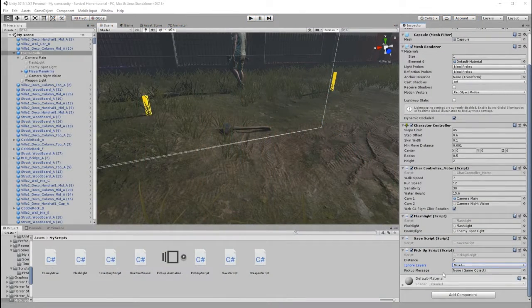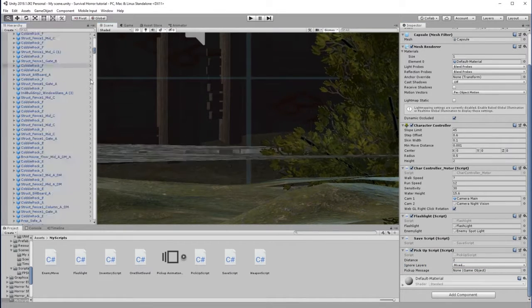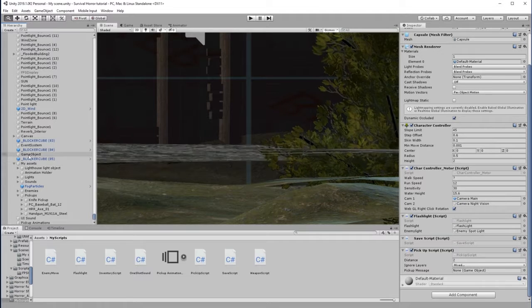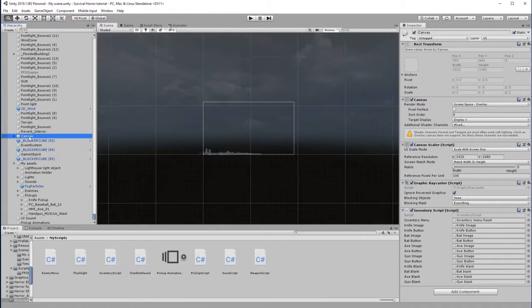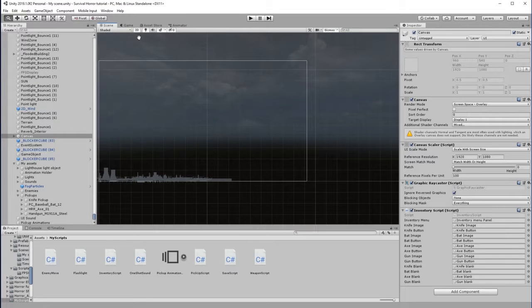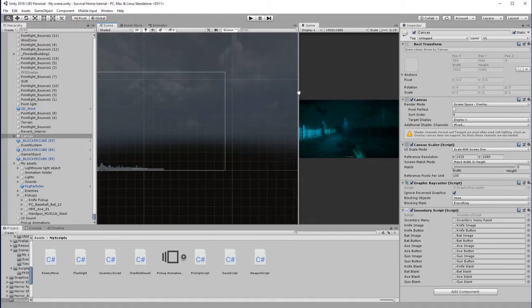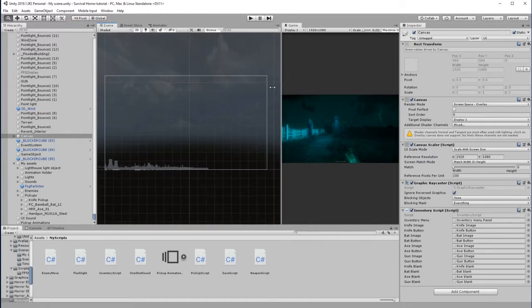In this video, we want to now create this pickup message so that we can associate it with this script. So we're going back to our 2D view, and if we can just find the canvas, there it is. So let's just double click so that we zoom out there. And I'm actually just going to drag the game over to this side so that we can see both at the same time.